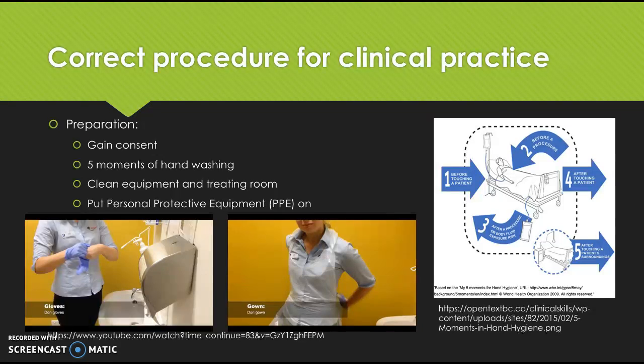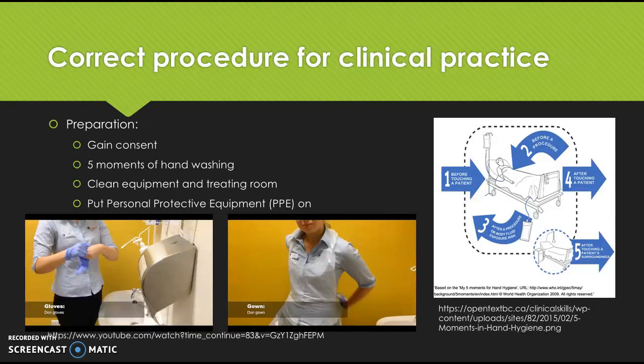Before beginning the vascular assessment, consent must be gained. You should ask your patient if you can test their vascular status, and give them a reason as to why you're doing it. For example, if you want to gauge their healing potential to best determine how to treat a wound, ensure they understand the process, ask them to repeat it back to you if necessary, and after they agree, you can proceed. Next, you need to wash your hands using the 5 moments of hand hygiene, which are before touching the patient, before the procedure, after body fluid exposure, after touching the patient, and after touching patient's surroundings.